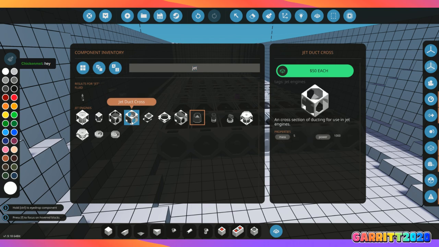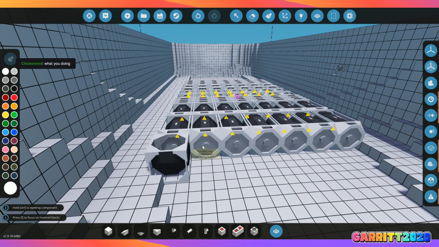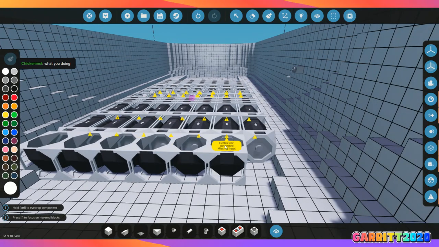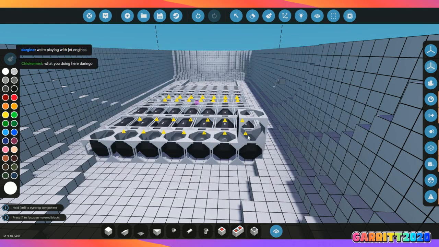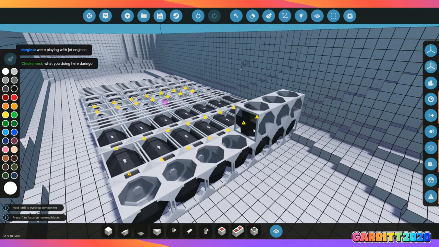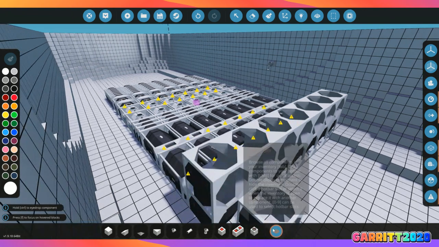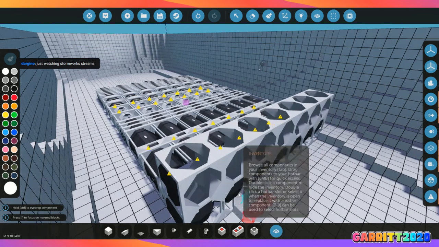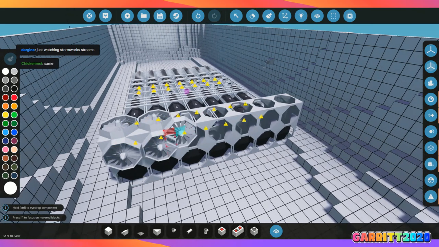I think... I need some of these angled ones, so I can do things like this. They'll all share intakes, because that sounds efficient. And actually, if I do it like that, they don't have to share an intake. Can I? No. I can't click drag. Whoops. Need that back. There we go. Boop, boop, boop, boop.